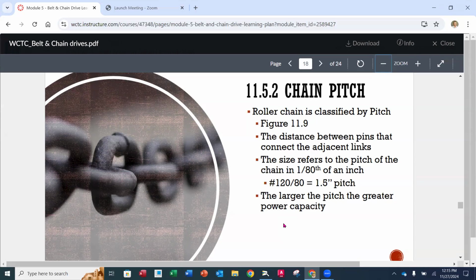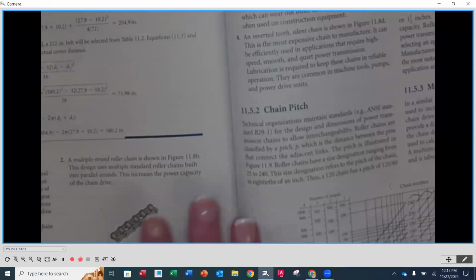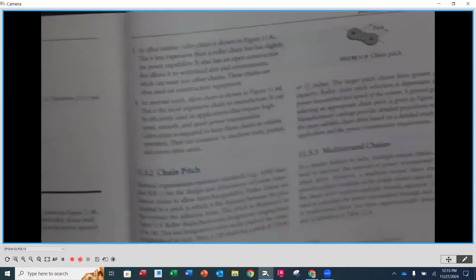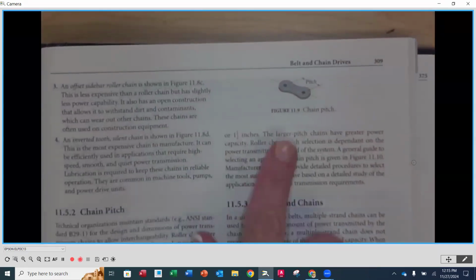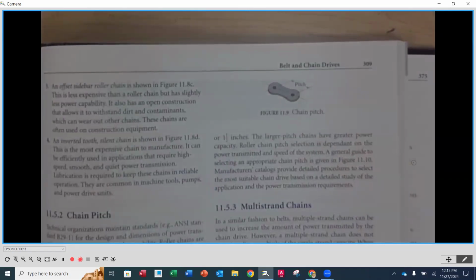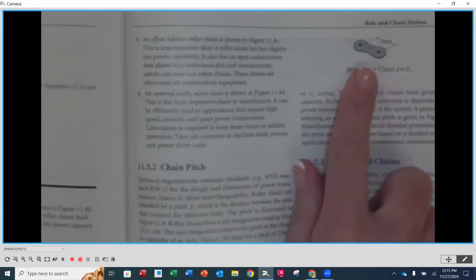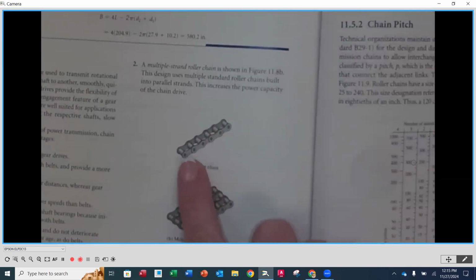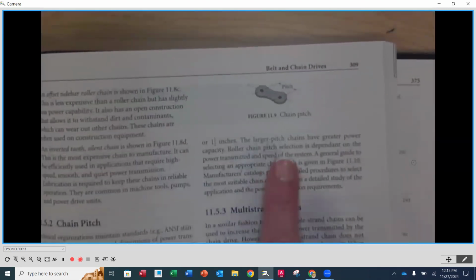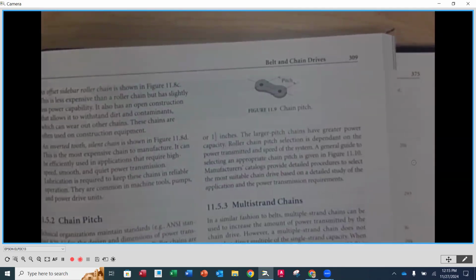All right. So we have to be careful when we start looking at these quantities of knowing exactly what we're talking about. If we look at the top of page 309, we see a single side plate for a roller chain. If we look back at the previous page, it's going to be one of these side plates right here. And you're going to notice that the distance between where the pins would come through the side plate, which sets the distance from the center line of one roller to the next, is called the pitch.